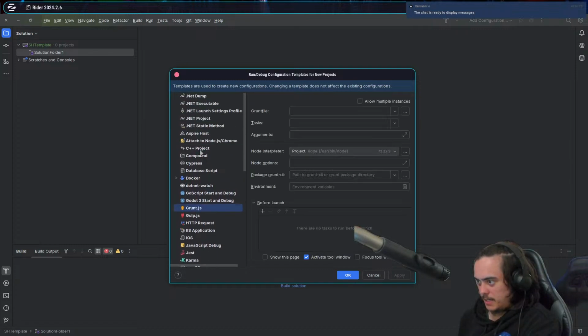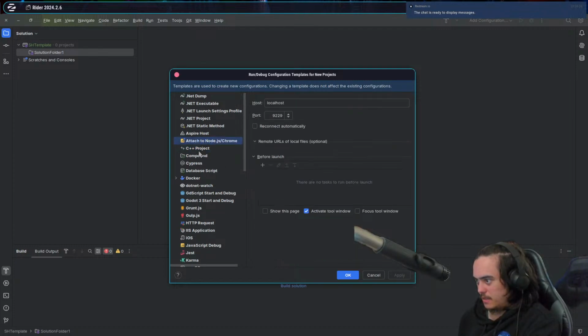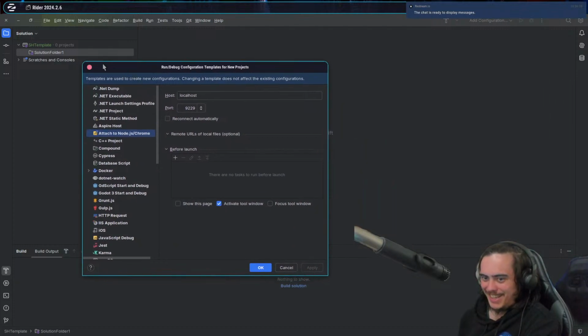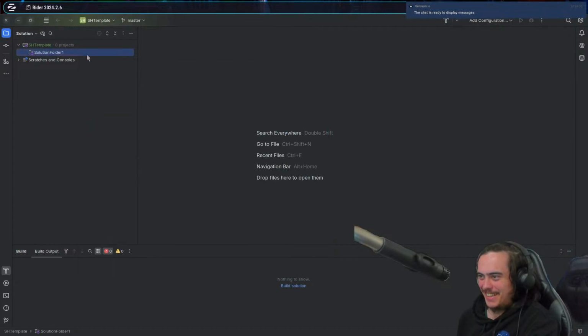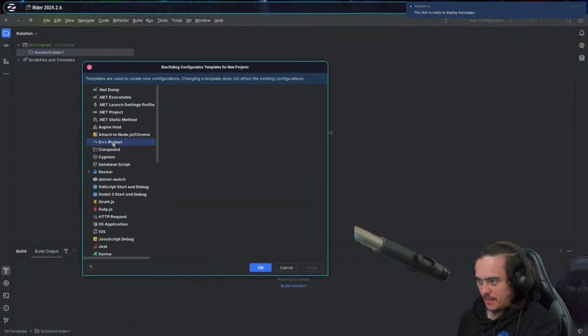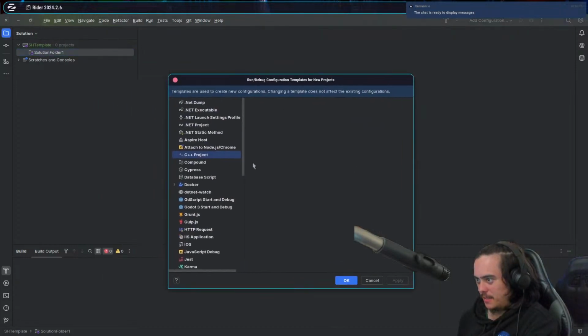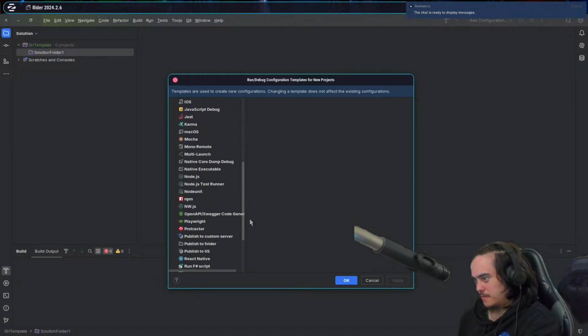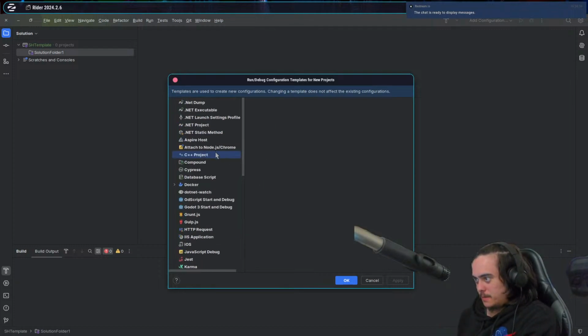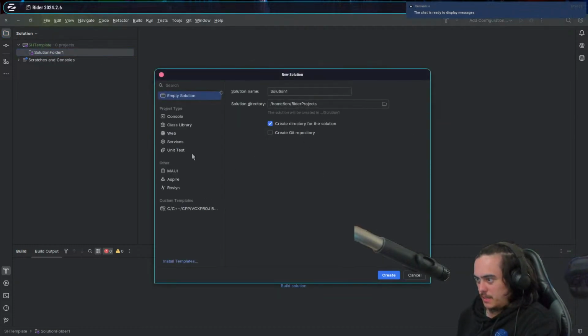Okay, so I think I jumped the gun on that. Needed to wait for it to load. Oh, is that just broken? Okay. Oh, that's great. Let's just see if this will load anything. Let's do this new solution.